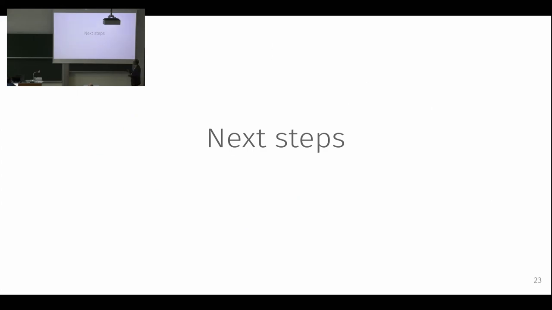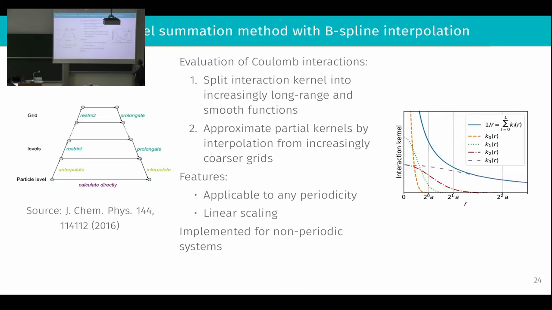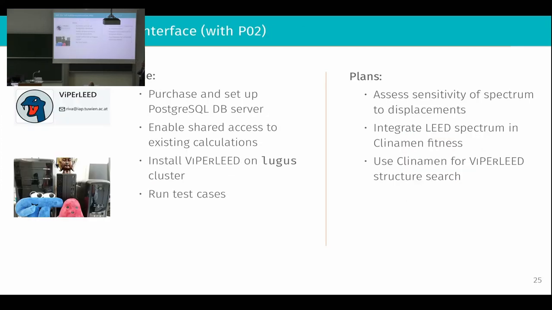And with this, I come to the last part of my presentation, in which I'm going to try and tell you what we are doing now and what we are going to do immediately. So there's a third line of methodological development through which we are trying to implement a linear scaling algorithm to calculate Ewald-like sums, which, in short, deal with Coulomb interactions and similar things. This is also in charge of Florian Buchner. And the method we have chosen is a so-called multi-level summation method. This is a purely real space method that combines a hierarchy of grids, a binary hierarchy, specifically with a decomposition of the Coulomb kernel 1 over R in a finite number of contributions. One of those takes the long-range tail, another one is very short-range and contains the one over R divergence, and all the others are both compactly supported and very smooth over the grid. Florian has already implemented and tested this for non-periodic systems, and now he's ready to extend it to periodic and sub-periodic ones and to integrate it with Klinamen in the future.